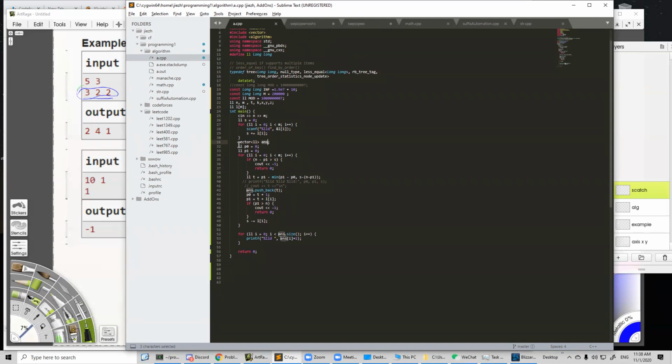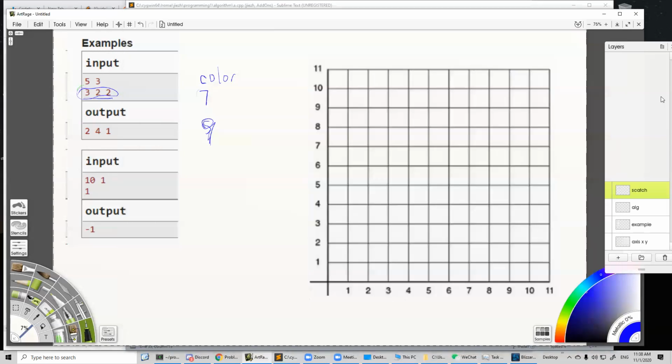And for P0 and P1 here, for each color we are going to find a starting point, and that start point can be chosen from P0 to P1, right?